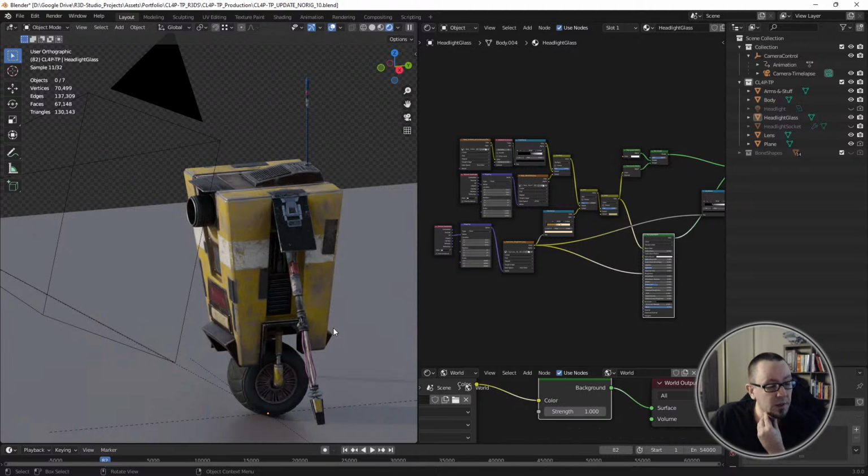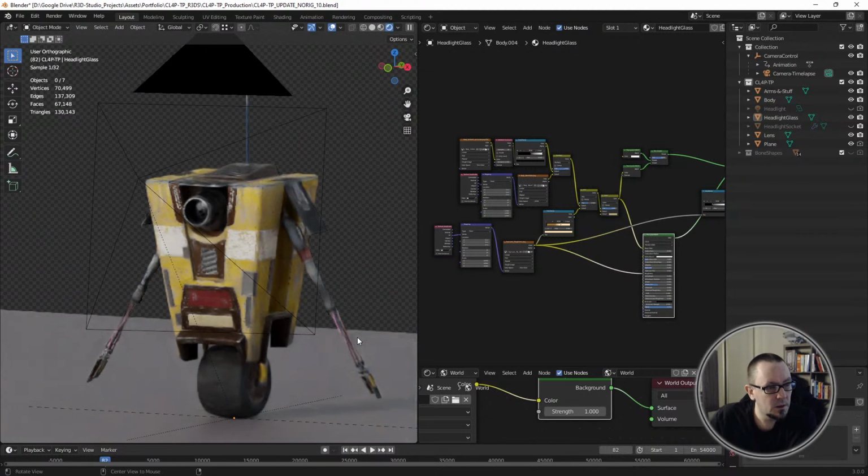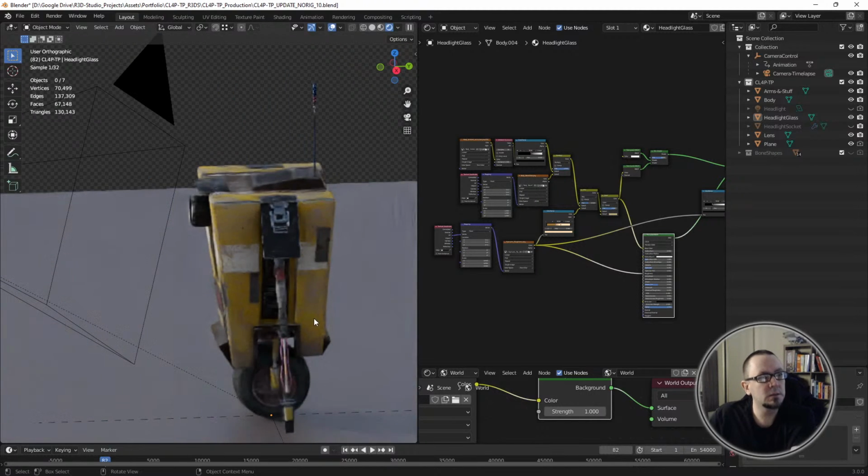So I will take that old rig I have and then we will apply it to this so we can get some motion and posing on this dude.